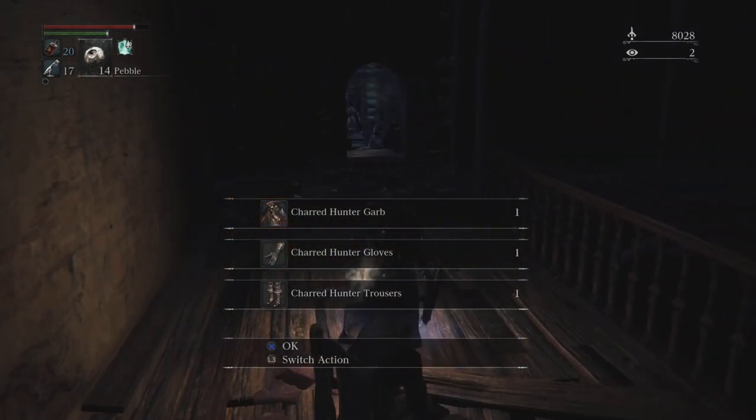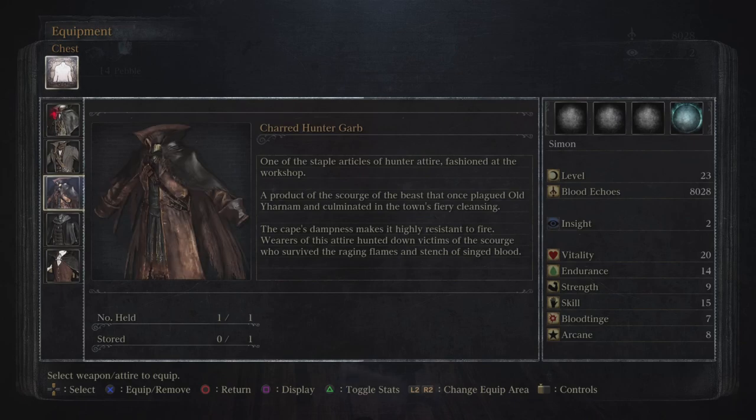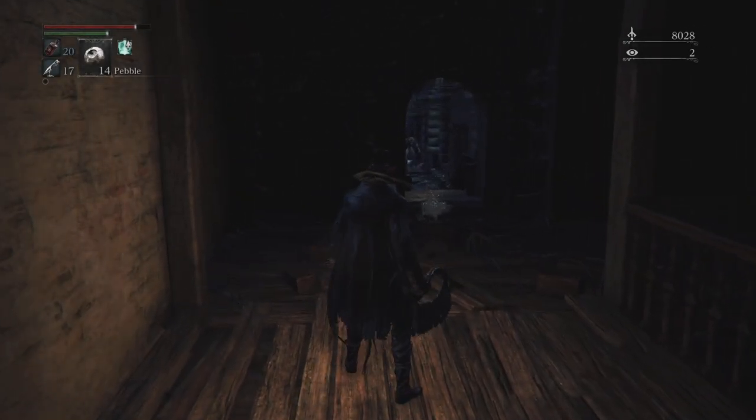And here we get the Hunter Garb. One of the staple attires, yes, a product of the scourge of the beast that once plagued old Yharnam and culminated in the town's fiery cleansing. The game's dampness makes it highly resistant to fire. Wearers of this attire hunted down victims of the scourge who survived the raging flames and stench of singed blood. It's a cool looking one, I guess.